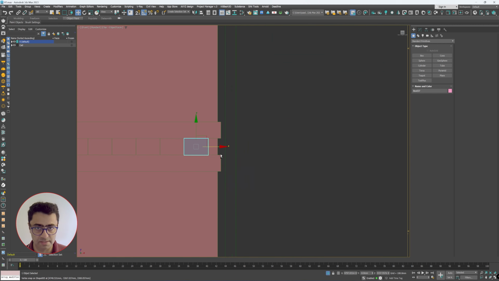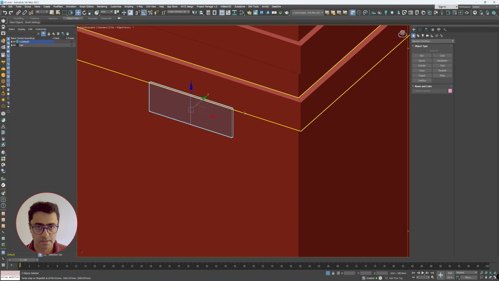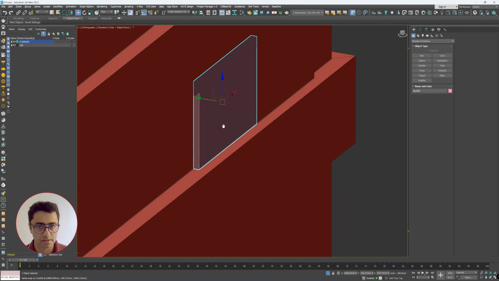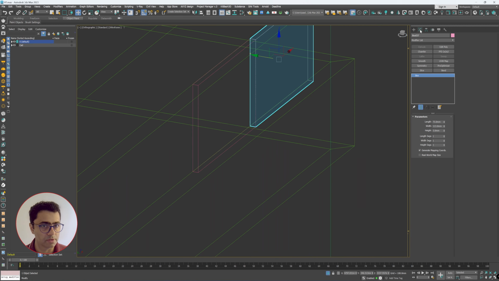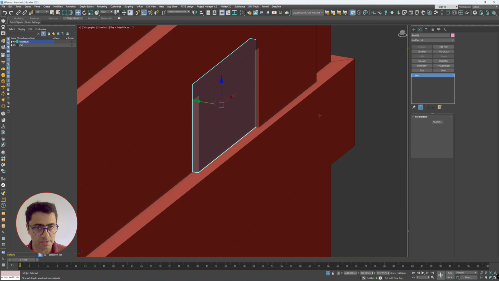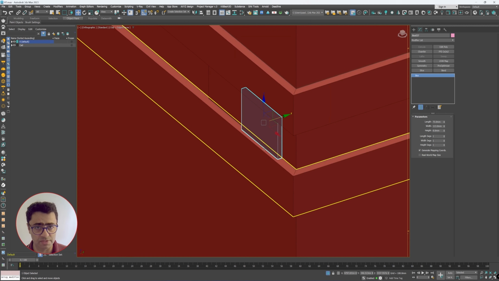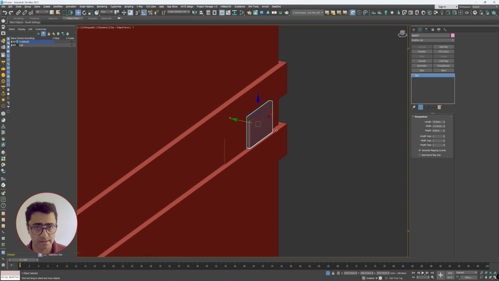My 3ds Max is a bit twitchy. And then just position everything in the back. And now you can make sure this one is probably 8 and this one is 2, just so that you get an impression that there is a bit of a seesaw effect going on.